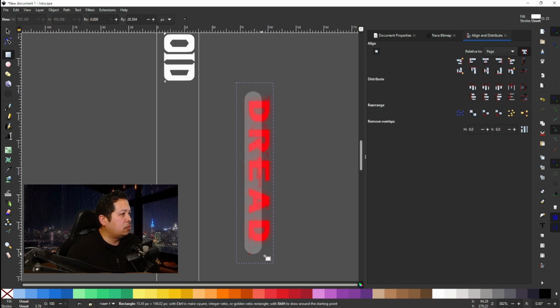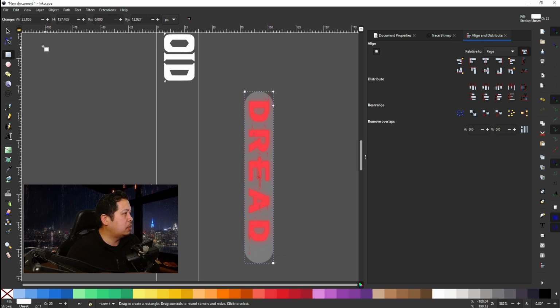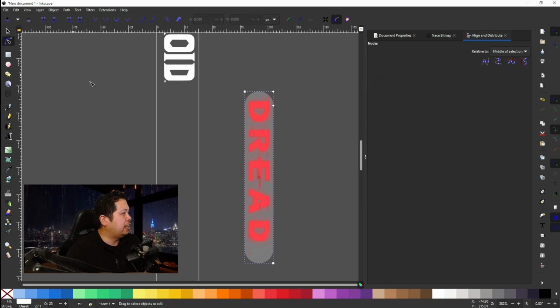Let me make sure that this is more centered of a square. And I noticed that for some reason it's doing a curved square. So you're just going to click on this second arrow here, and this is the Edit Paths by Nodes button. And you see this little circle here. You're just going to drag it up to this corner, and that makes it a sharp square.